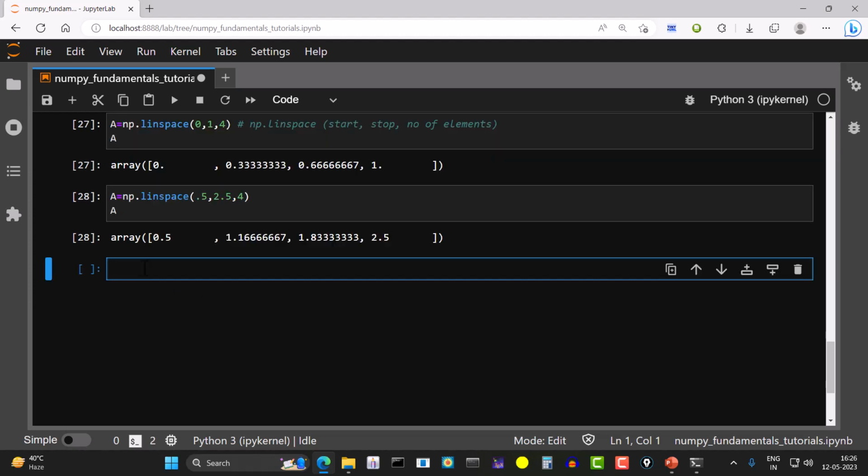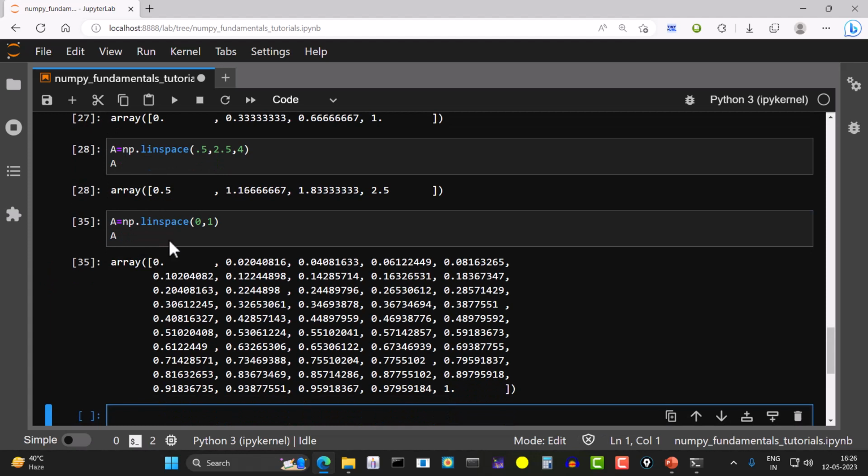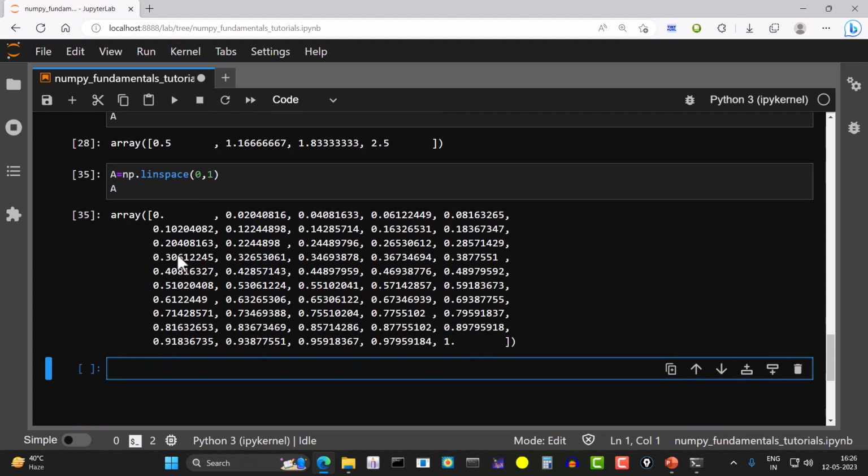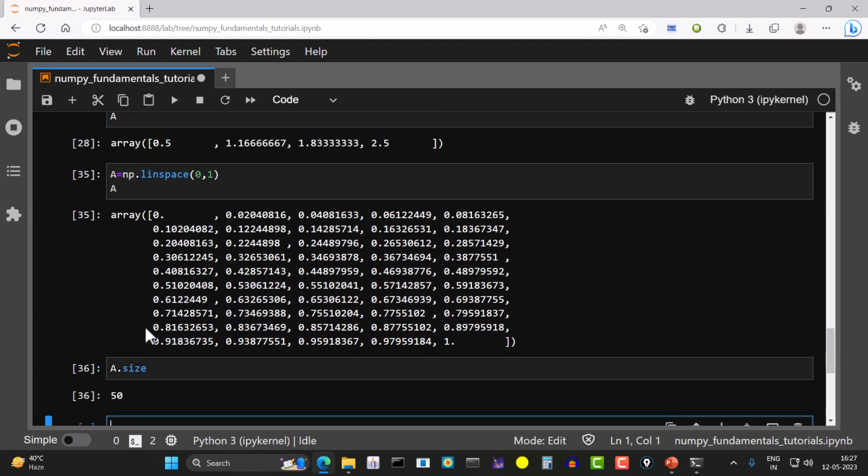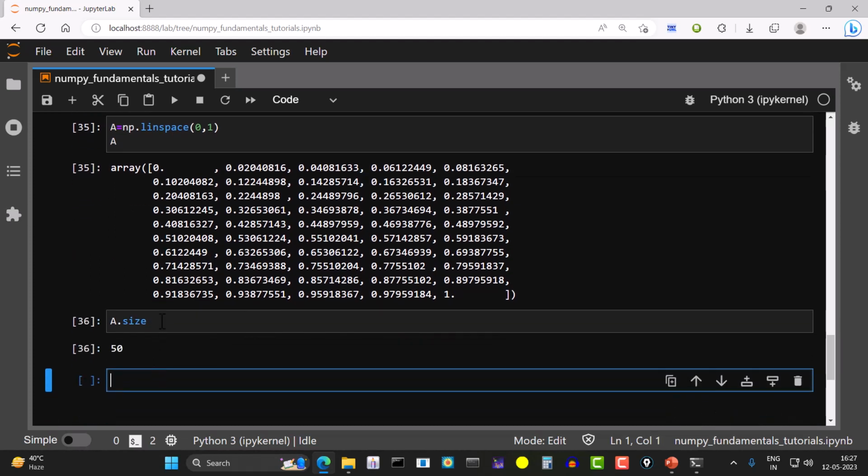One idea of linspace is that if I do not tell it specifically how many elements I want to have, but I give an interval, then linspace will create an array of 50 elements. You can see that between 0 and 1, it has created 50 elements. The size of A, you can see from A.size, it is 50.